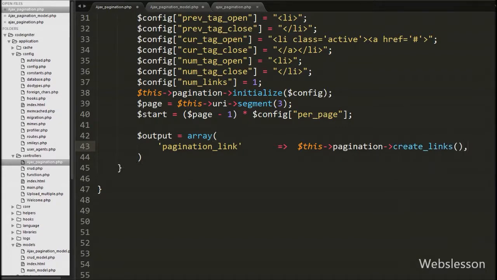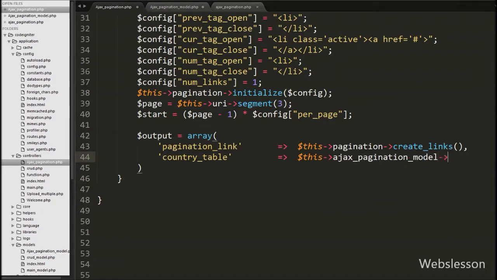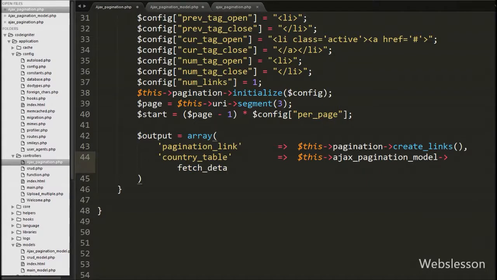Same we write a second key country table with value is equal to this with Ajax pagination model with fetch details method with 2 arguments like $config per page variable and $start variable. This function we will define under the Ajax pagination model, which returns country data in table format for a particular page.